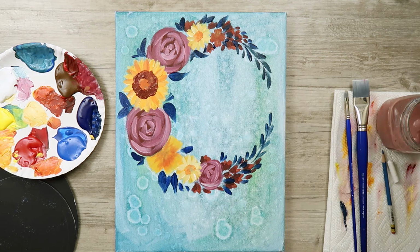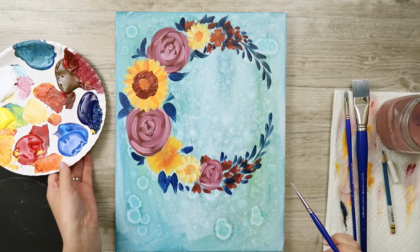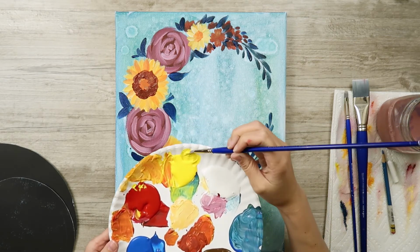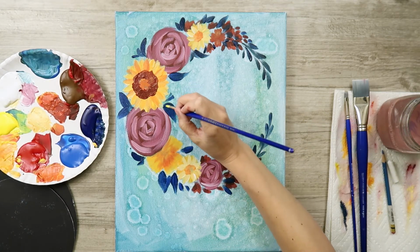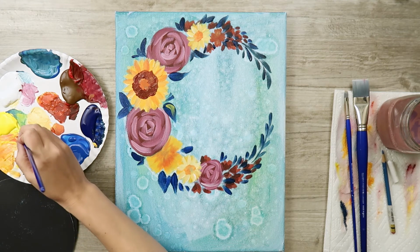But once you have those in there, you're just going to go ahead and give your brush a really good rinse off. And then we're going to come back in and we're going to use some bright yellow just to highlight the leaves. So I'm just getting a little bit. You don't need too much on your brush. And you're just going to go back through and you're just going to give them a little swipe. Just like that. And that's what you do.